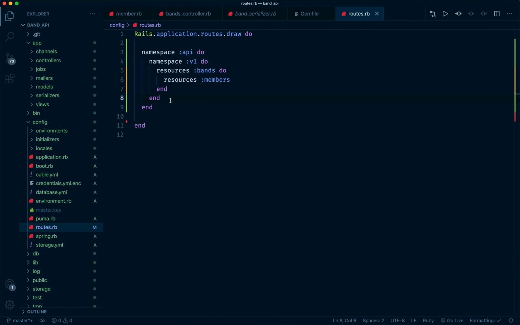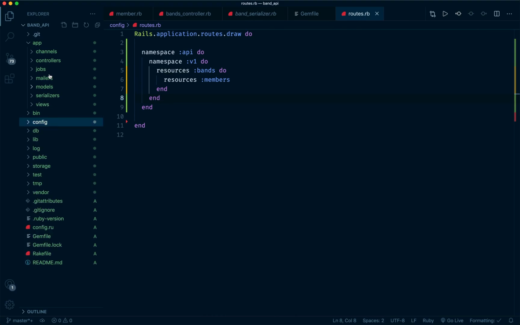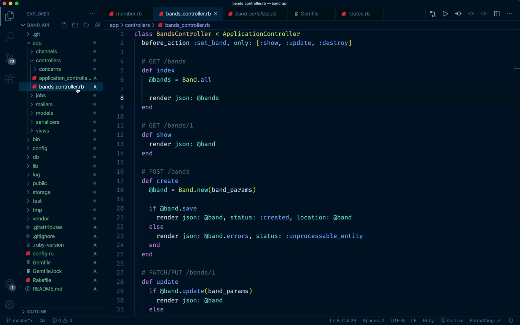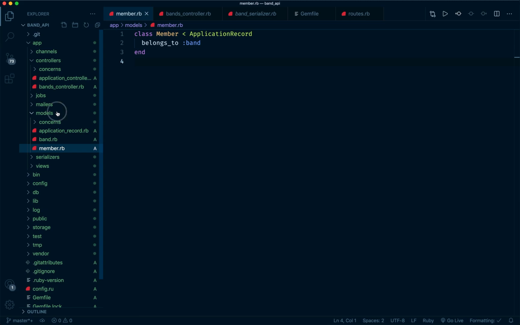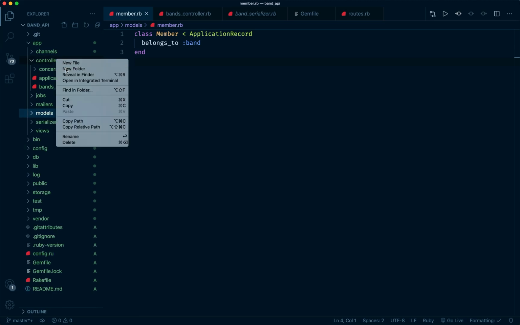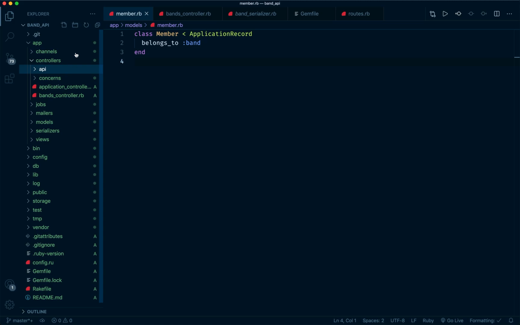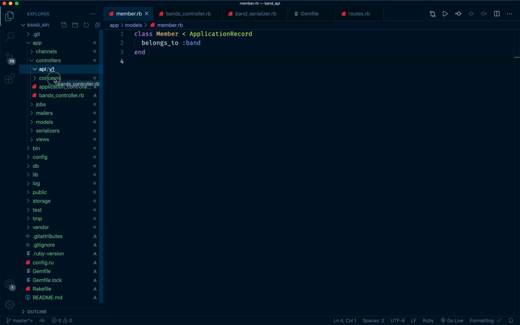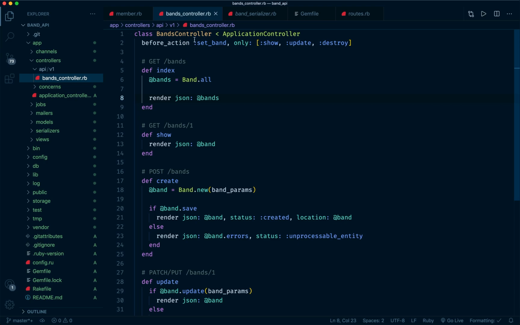And the problem that might throw you off here is now that our controllers are in the app, we actually need them to be in the scope of the API. So since we have a bands controller here, I would need to add a members one. I only added the model in the last video, but I won't go that deep. But you would add another folder here called API, and then in that one another called V1. Then you want to change your controllers to live there. So each version, you're going to basically duplicate these files and come through with that association intact.